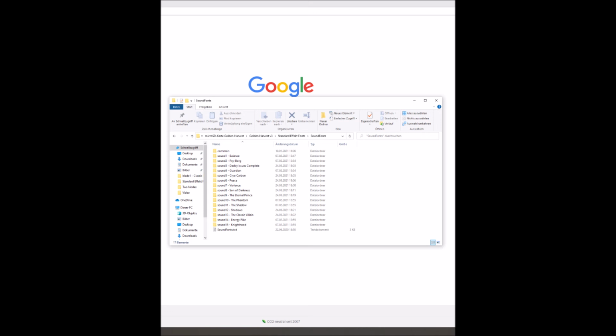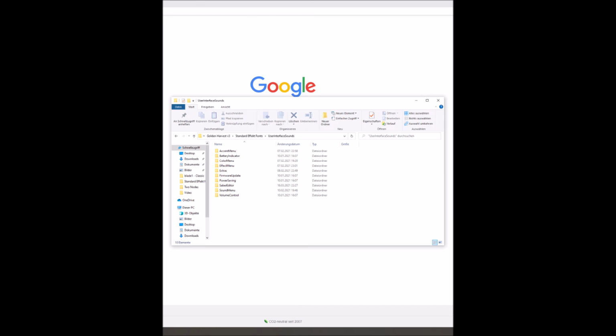Let's come to the sound fonts folder next. It contains all the sound fonts which are stored in folders called Sound 1, Sound 2 and so on. The firmware ignores any character after the digit so that you can add individual descriptions to each sound font. The board has its own naming scheme for sound files, but also supports the CFX naming scheme. There's also a common folder to which sound files can be added that should be used for all sound fonts, for example. By default, there are 4 music tracks that can be used for all sound fonts.